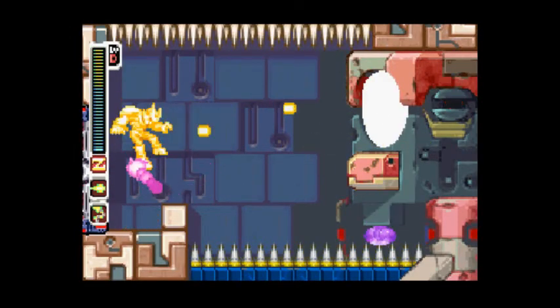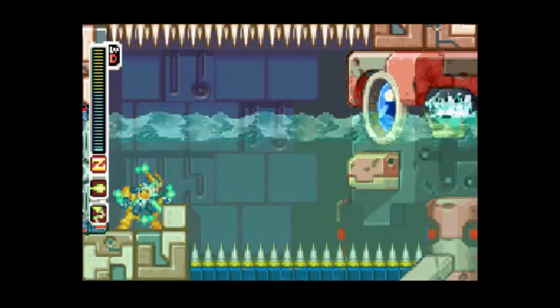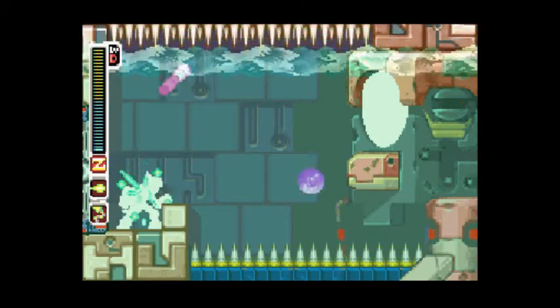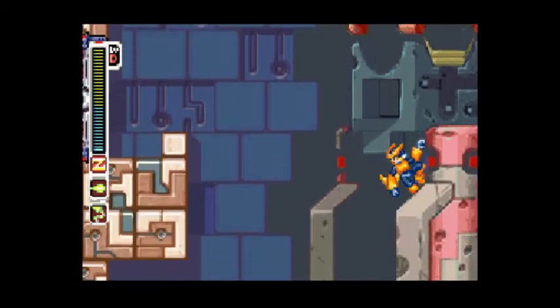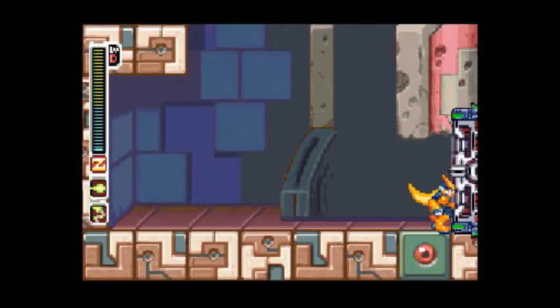Now, unfortunately, there's spikes in the roof this time, which can be a bit of an issue when you jump underwater. Just keep yourself under control and you should be fine. Now, I don't think there's something behind him this time. Nope. There's a door right here.